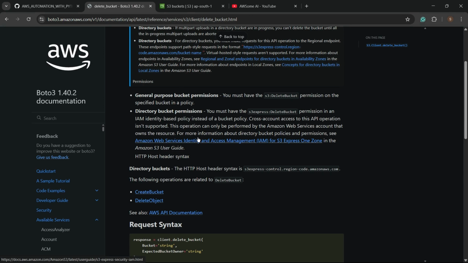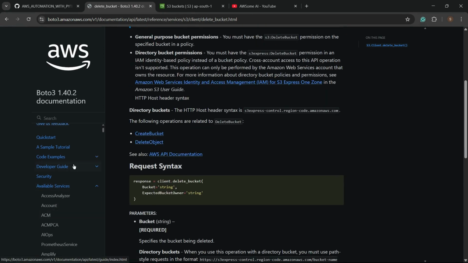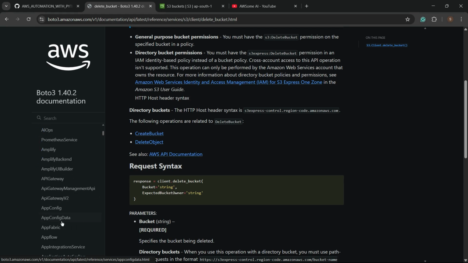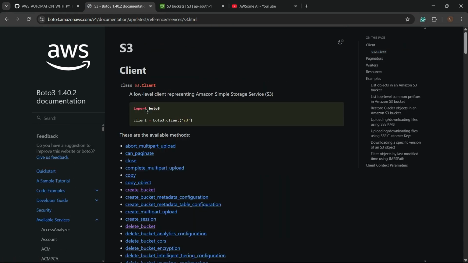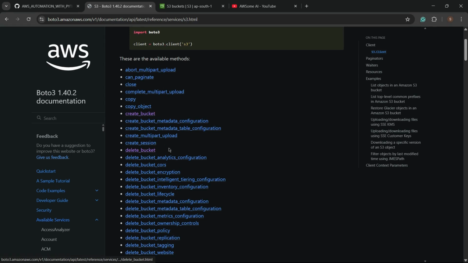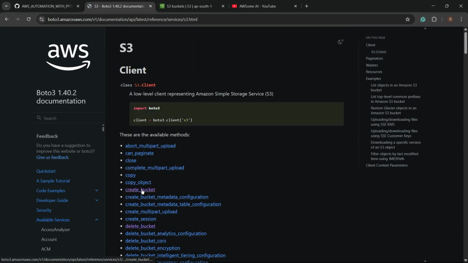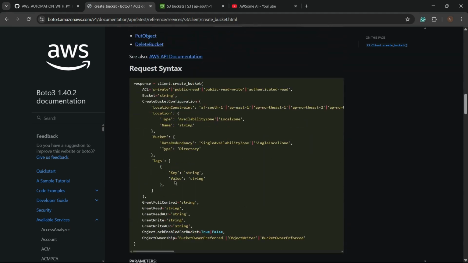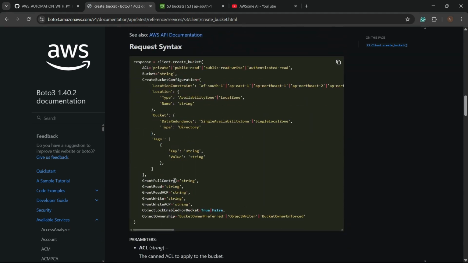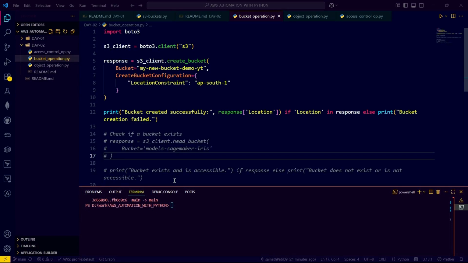I will add this documentation link in the description. Go to available services, search for S3, and then under S3 you can find all the methods. See here, create bucket, delete bucket. I have taken the code from here only, and I will be explaining what each function does. So let's start this.